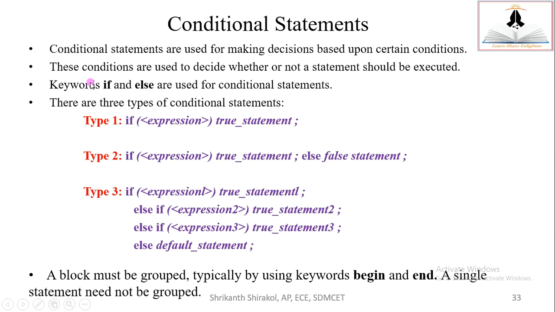Before I proceed with these conditional statements, you just recall the C programming constructs. In C programming, you had studied the same kind of statements, right? So there, you had the syntax in the same fashion. If is type 1, if else is type 2, if else if is your nested if else. That was type 3 kind of syntax you have been using in your C programming. The same thing we are using here. Only the syntax is partly changed here, rest everything is the same.